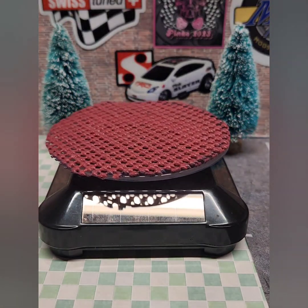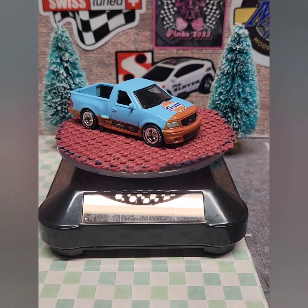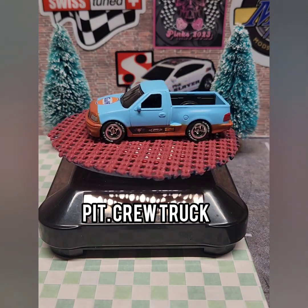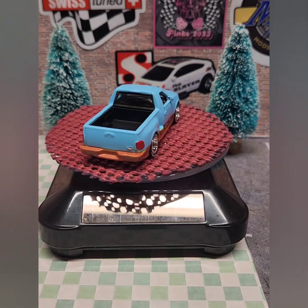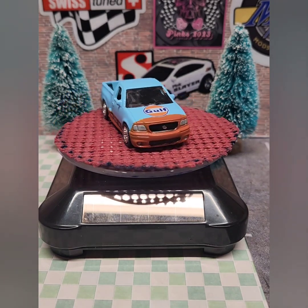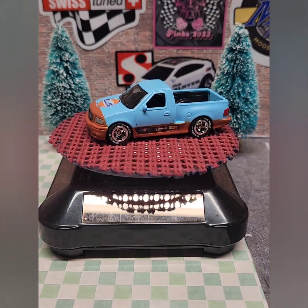In April, the Four Horsemen had a pit crew truck build, so I did this with Gulf livery. This is the Ford Lightning and it's got five-spoke Sam Ed wheels. I detailed the lights and the front end, added decals from Second Chance Red Lines, and painted the inside with satin black.